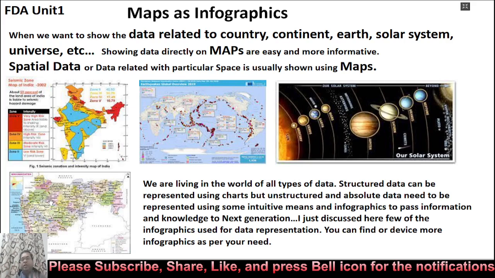So a map is again one type of infographics, and if you see here, the text is used but it is minimal, diagrams and everything are used there, and infographics is actually the pictorial representation of qualitative and quantitative data, both. Another thing is that if you go through anybody's life or anything, you will find the structured data is very minimal and the unstructured data is very high. Then there are some data which cannot be represented properly even using text. There you have to take the help of symbolism, symbols, or you can say infographics.